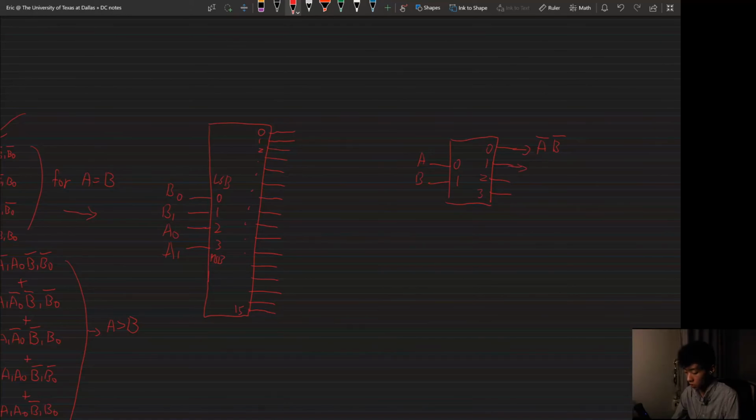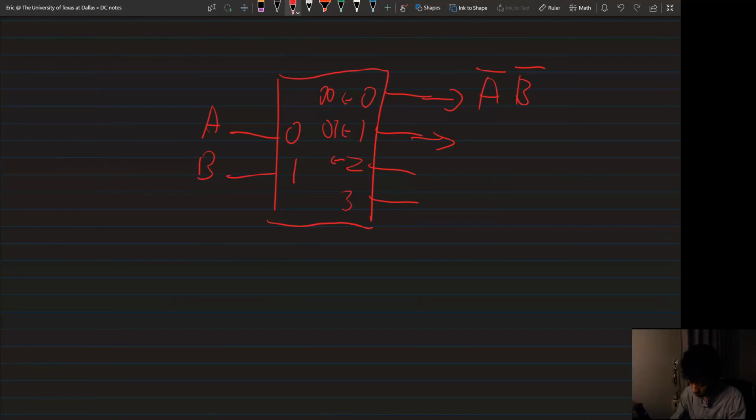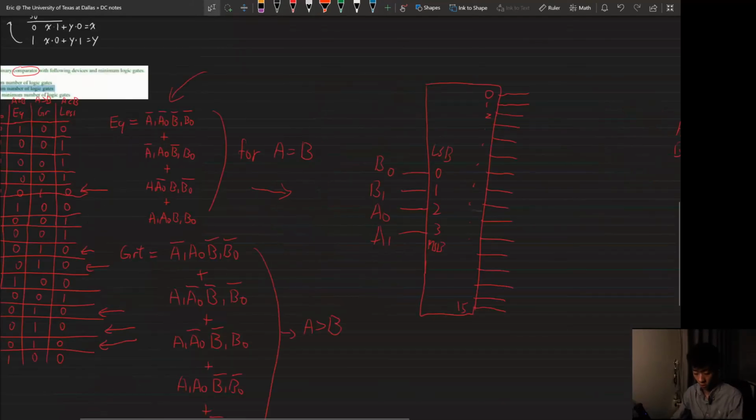And then this is basically address 00, 01, 10, and 11. So we have A naught B here, A, B naught, A, B.